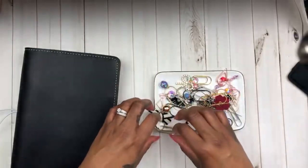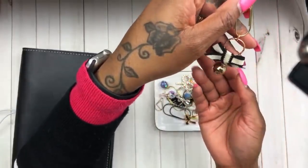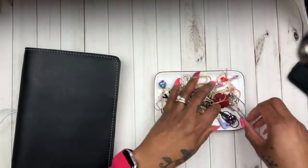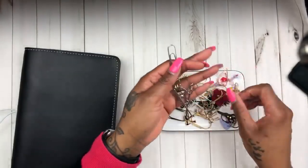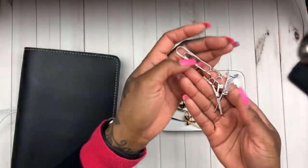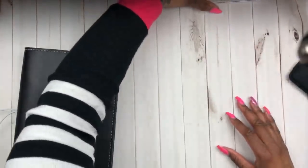If I want to swap them out, this is another one that came from Sassy Bows. I thought this was so cute, the way it dangled. And then she made this for my birthday, because y'all know I do hair. Look at this. So I'm more of a side game chick. Sassy Bows and Charms, she made those. You know what I'm saying?